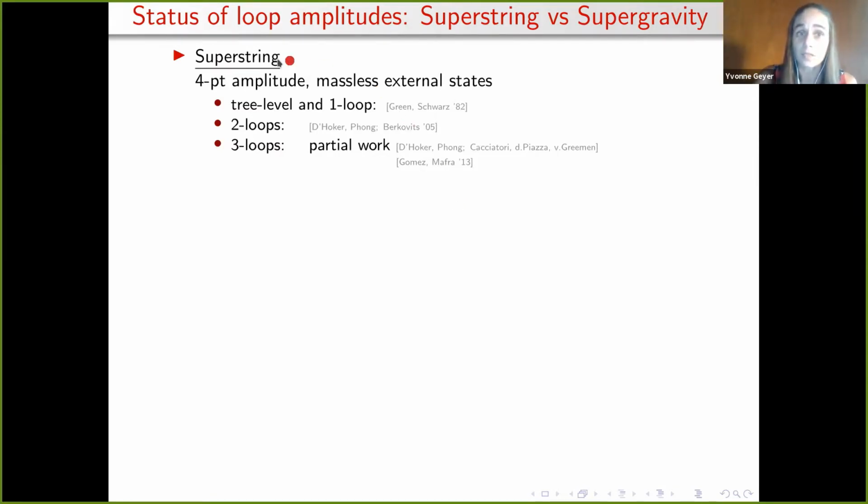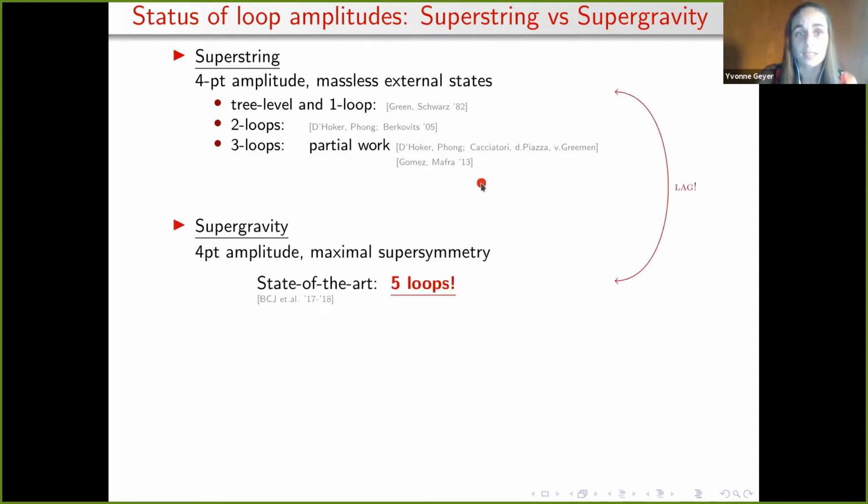So in the superstring, and let me, for concreteness, just focus on the 4-particle amplitudes, although there has been tremendous progress recently by Eric D'Hoker and friends on deriving higher point amplitudes, and for massless external states, there was early progress at tree level and 1 loop in the 80s, but then it took almost 20 years for the impressive calculations, say by D'Hoker and Phong in the RNS context at 2 loops. And since then, really, there have been only partial results, despite heroic calculations, both on the Chiral measure and on a certain low energy limit.